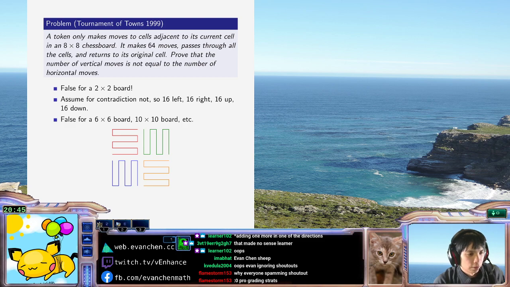This is how you check solutions you think are wrong. If you think the solution is wrong, you debug it against a known counterexample. This is also how you should debug your own solutions. If you have a solution that feels off to you, you should compare it to a 6x6 board and make sure it doesn't work for the 6x6 board. I think it's actually easier to check that a solution doesn't work than to check that it works in this way. Rather than make sure each line is correct, you make sure the solution fails for a 6x6 board.